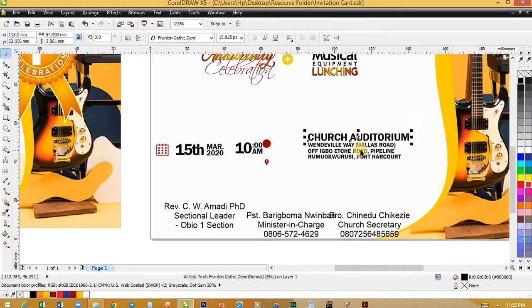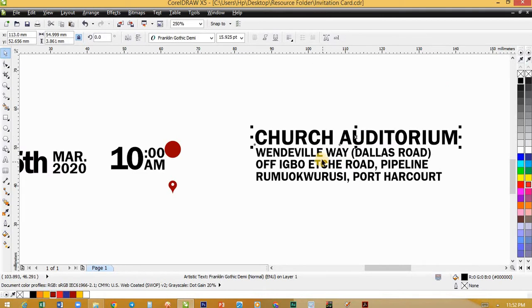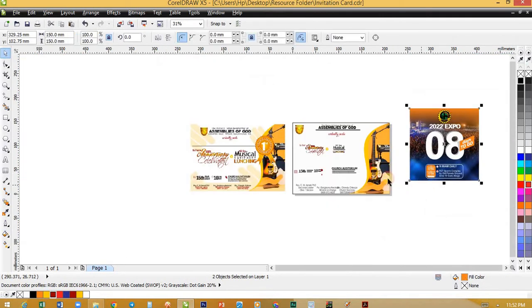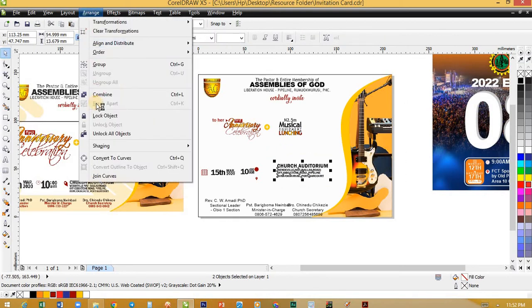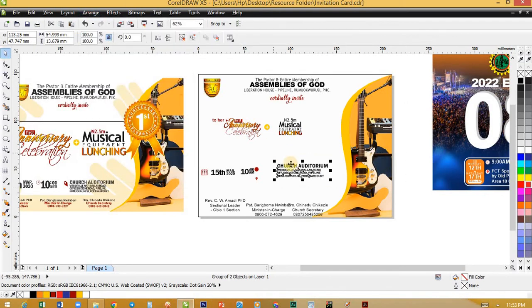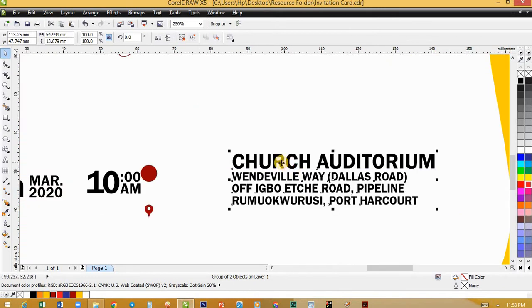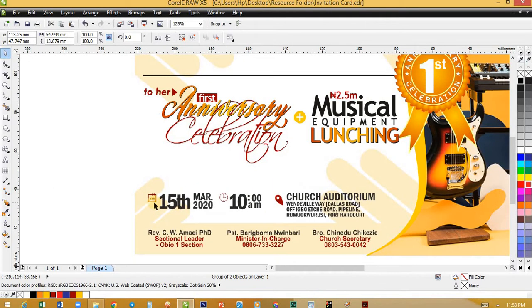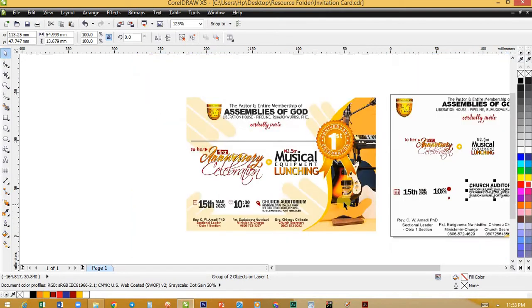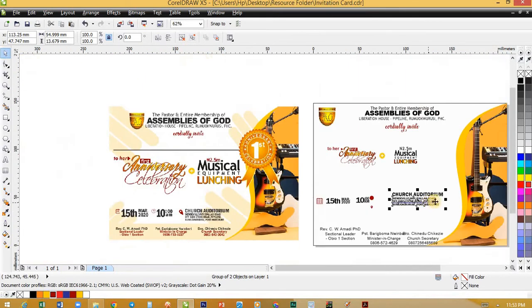Because it's a text I want to be read, and it's not for graphics purposes, I may not have to close the gap so much, because the text is much. You know, there are purposes for everything you do. So next thing is I'm grouping that: arrange menu, group. After the grouping, I need to just size it accordingly now. Sizing up everything, see the way everything almost matches the same line, but about two lines protrude downwards. So what do I do?